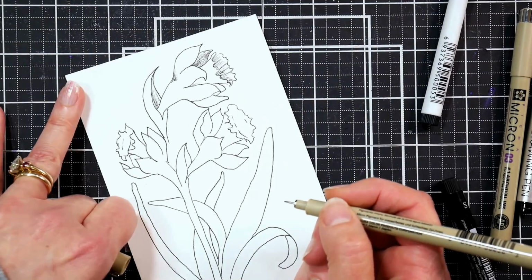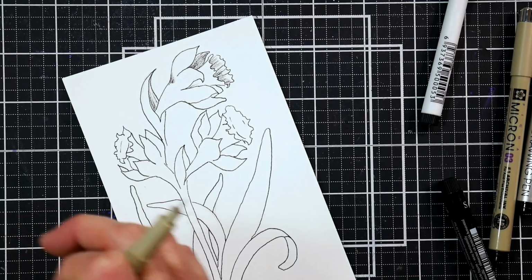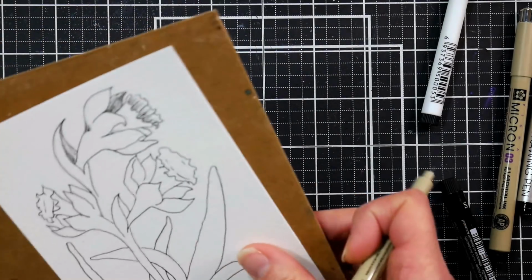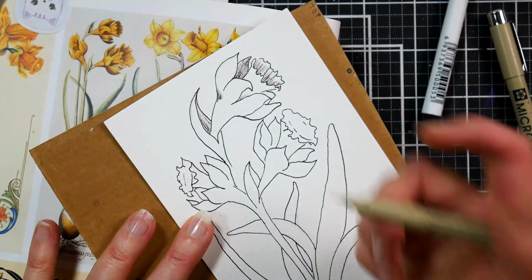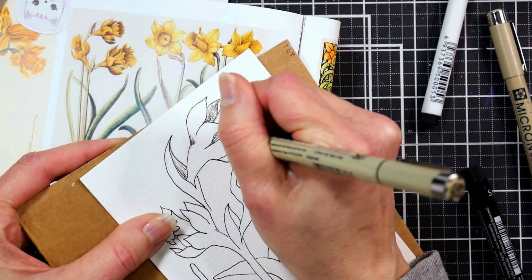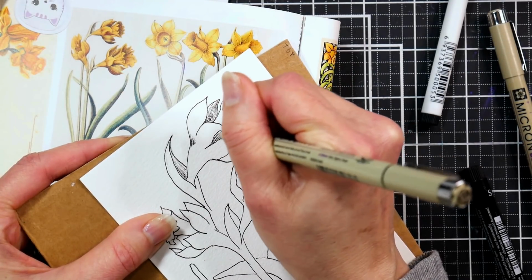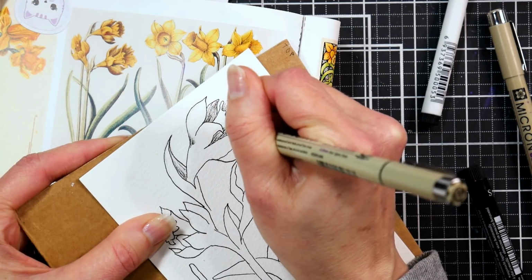I'm sorry if my hand gets in the way. I'm wondering if I can prop this up on something, maybe. Maybe I can actually prop it right up on my book. That might help, and then my hand I think will be out of the way. Hopefully that works out good. You just never know. It's so different drawing on camera than just how I would sit and draw naturally.